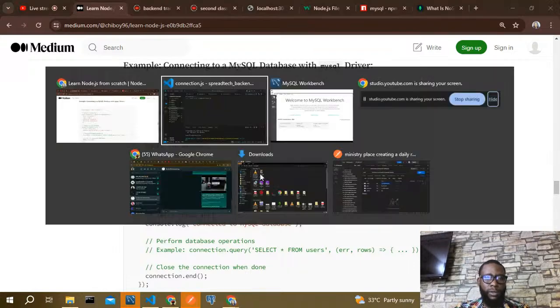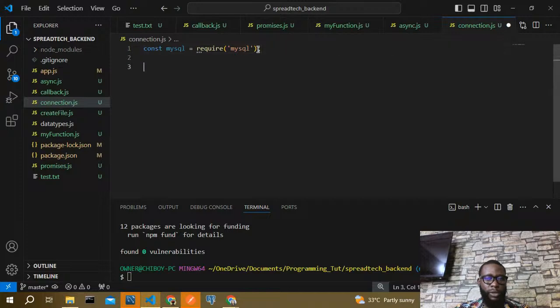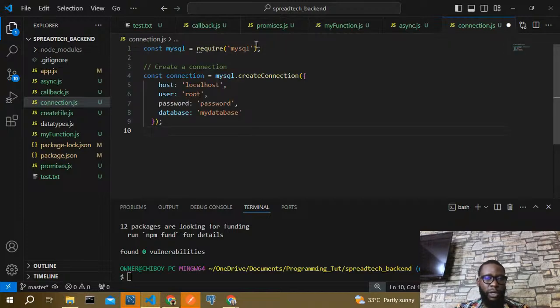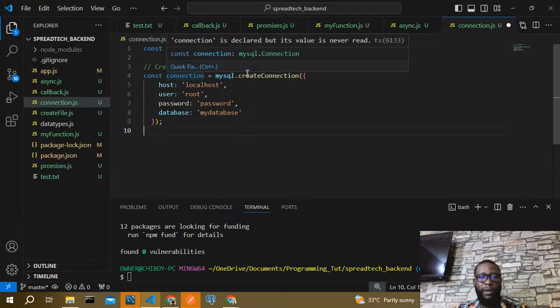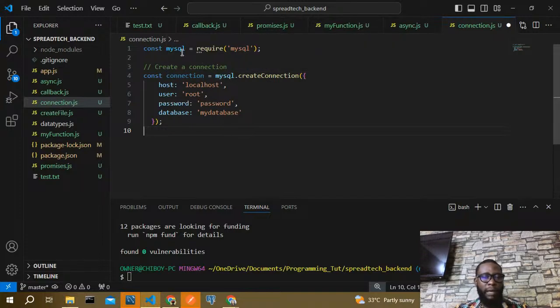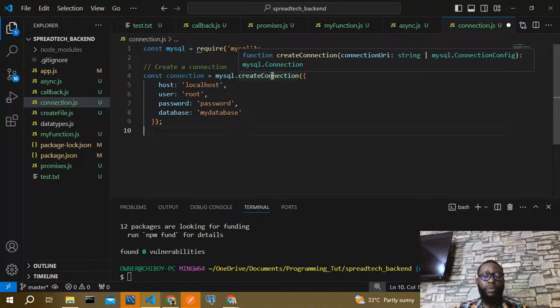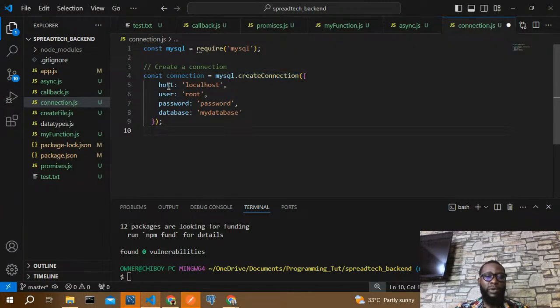Const X. You come here. This is just the command to create a connection. There's a const, we assign a variable and we take that MySQL, then the method. This is the method name. This is not being provided by us. This is the MySQL module method, and we pass in the database details that we want to connect.